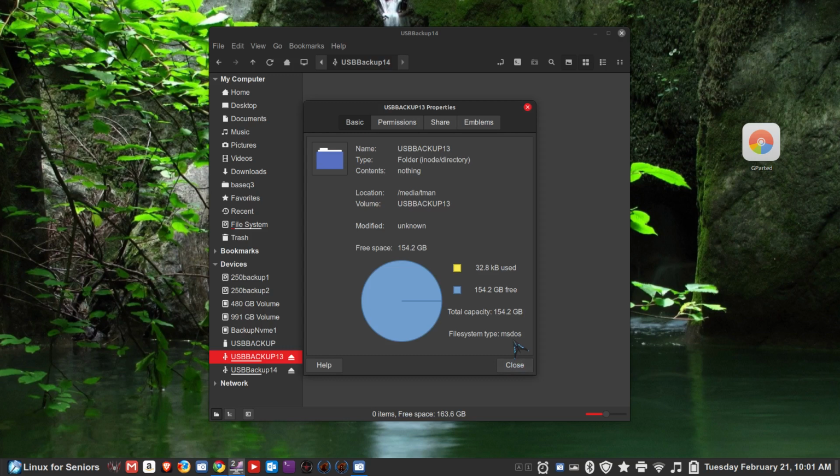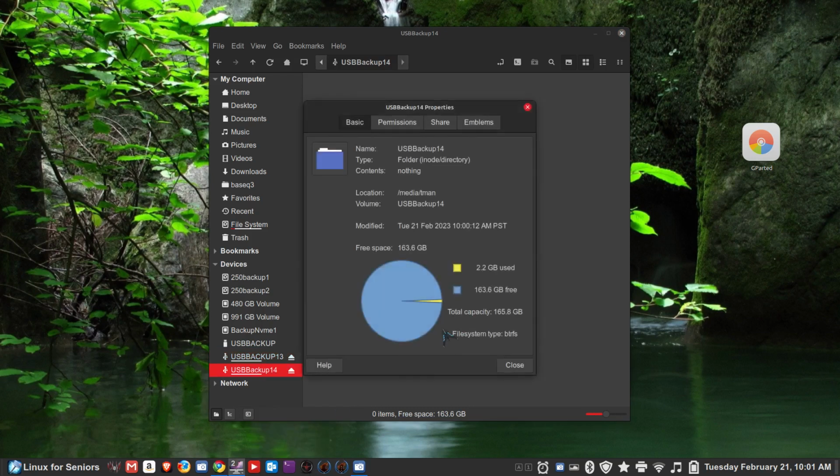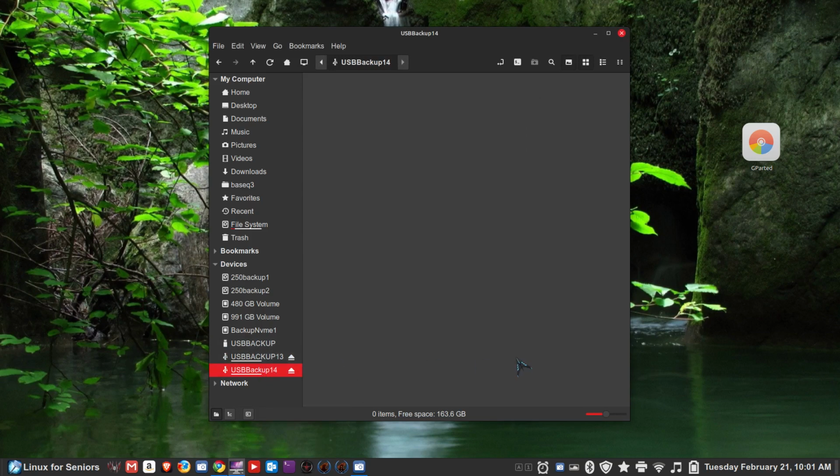Another translation for that is some sort of file allocation table, in this case FAT32. Right-clicking on this backup drive, properties, says BTRFS on it, a Linux partition. Which one of these can be viewed on Microsoft Windows? Only the FAT32 partition.